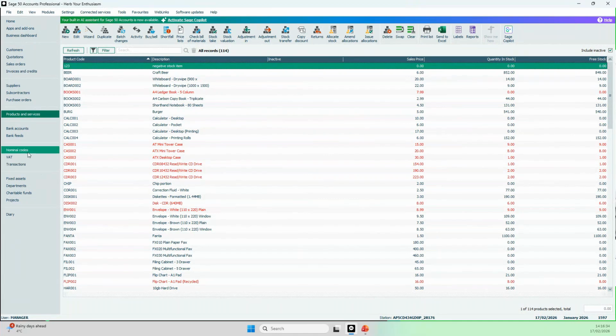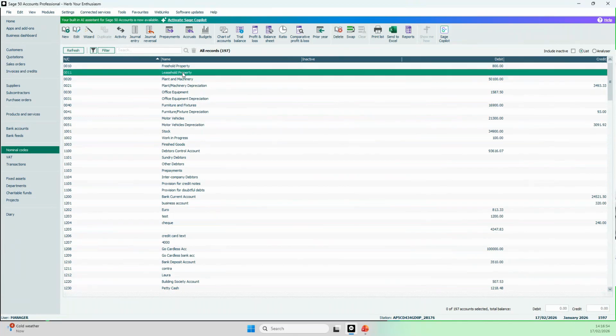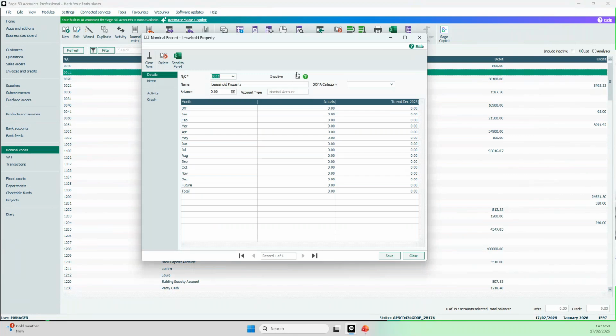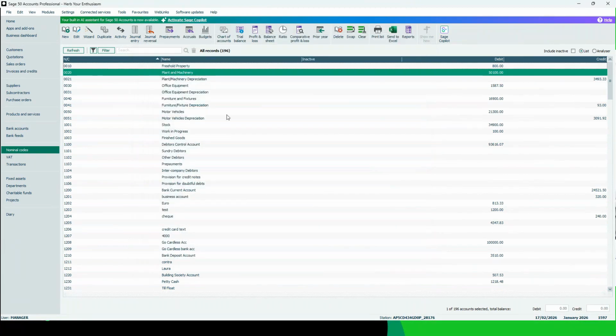And then nominal codes as well. You can also make nominal codes inactive. So you've got your customers, suppliers, products and services, and your nominal codes as well. I'm going to come on to bank accounts in a bit, but nominal codes, just the same. So if we just go and have a look for one in here, obviously we'd need to not have that balance on there for it. But if we just pick this one here, for example, double click, looks a little bit different. It's just in this area here. So I can tick that, click save. A little think about it, close that on there for it.